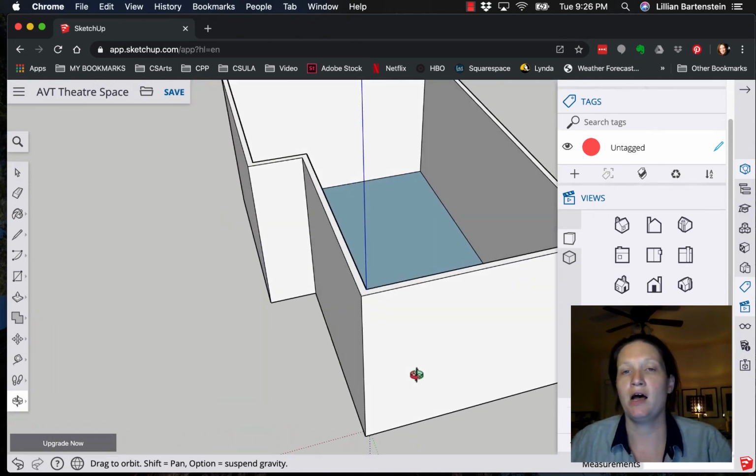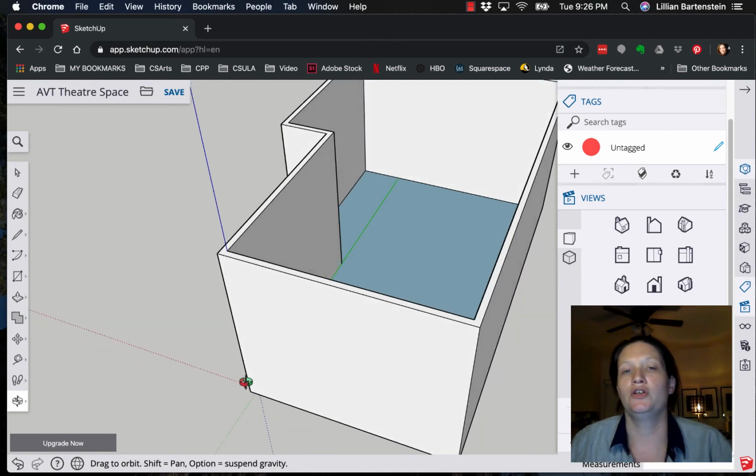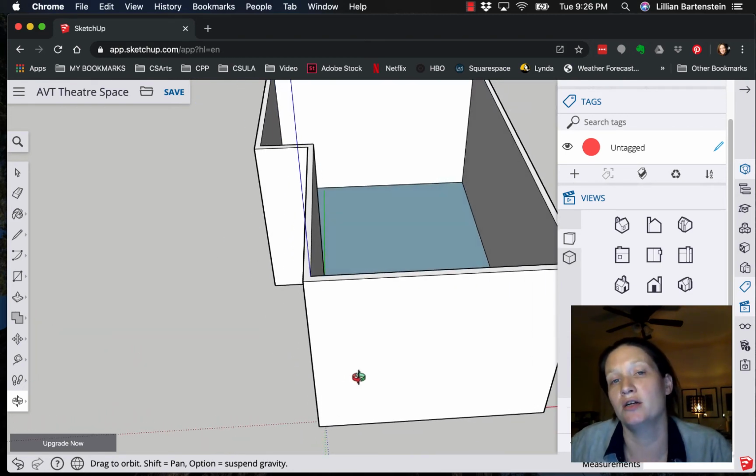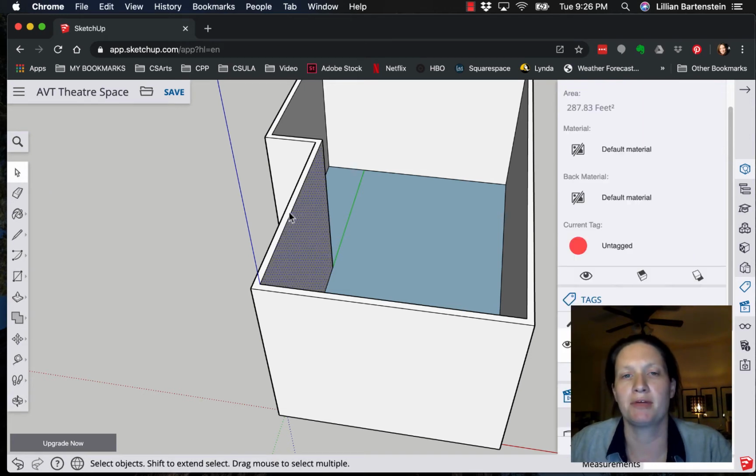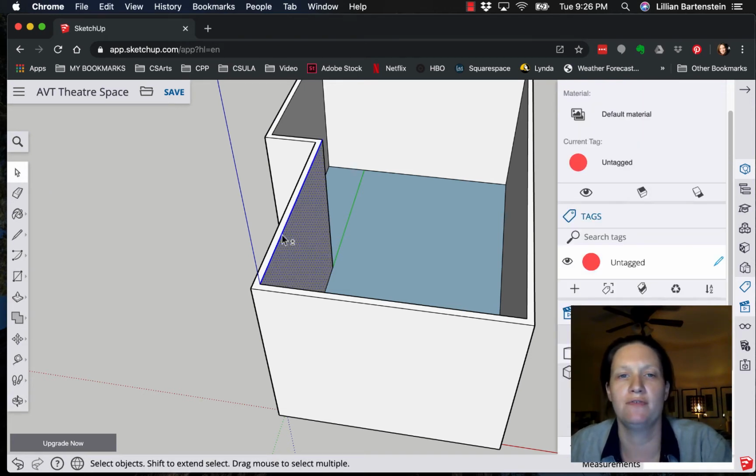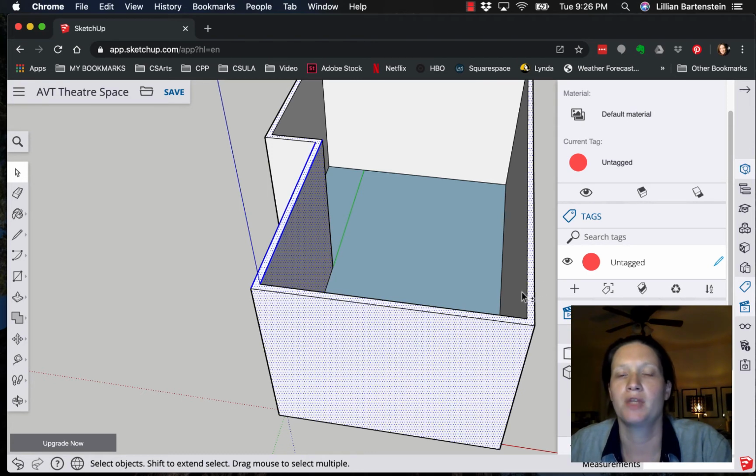Okay, I want to do one thing to start, which is I want to go ahead and create some walls that I can turn on and off. So I'm going to go ahead and tag a few things. I'm going to tag this wall and I'll hold shift and add some other stuff to this selection. And then we'll get there eventually.